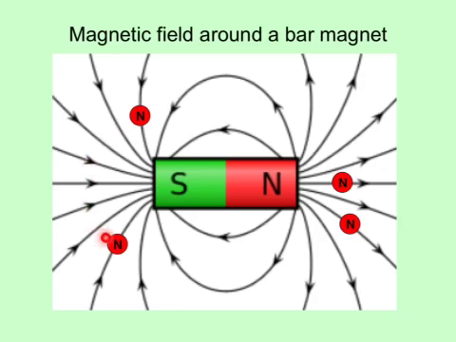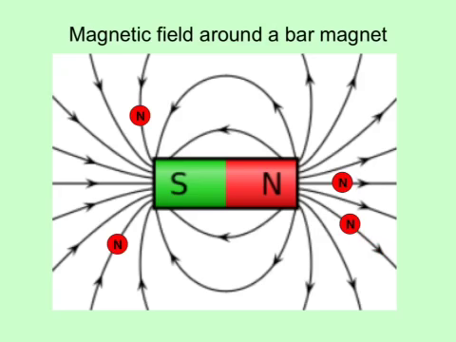You're all familiar with the magnetic field around a bar magnet. What I want to point out is this. The direction of a magnetic field line at any point is determined by placing a north pole there. For example, we put a north pole here to determine the direction of the field line at this point. This north pole will be repelled by the north pole of the magnet to the right in that direction. So the direction of the field line at that point is to the right. Likewise, this north pole will be repelled by the north pole of the magnet along this line, this way.